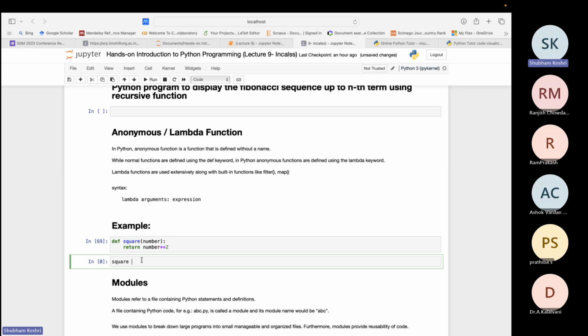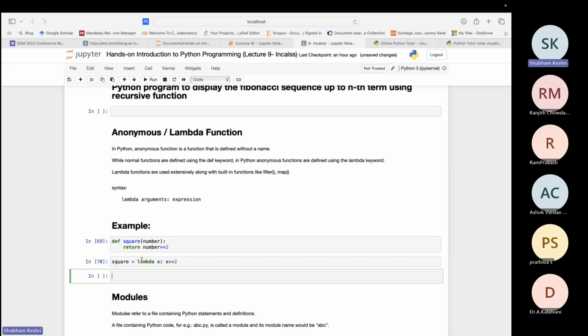All right. So I am defining this function square in terms of lambda functions. It is lambda. So this is a keyword. All right. So you should use lambda. And you can say a number or anything. This is a variable. So I'm just saying x colon, and the return value is x to the power 2. All right. So this is how this lambda function is defined.